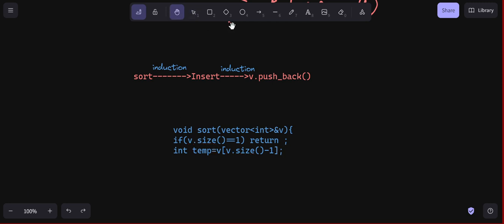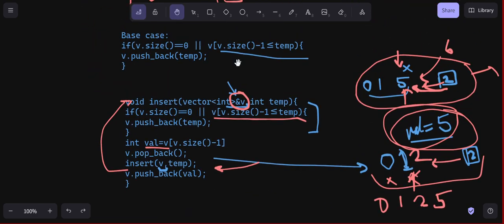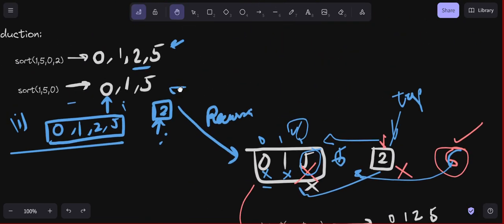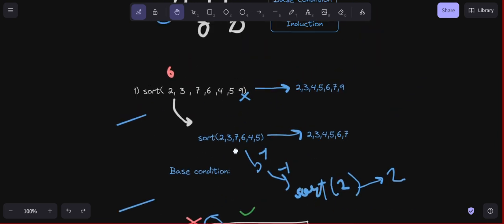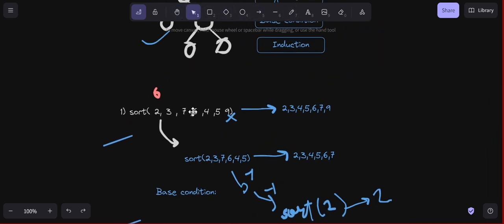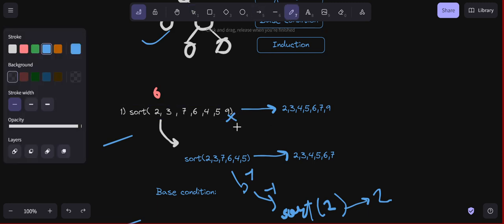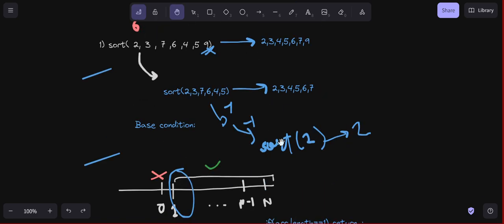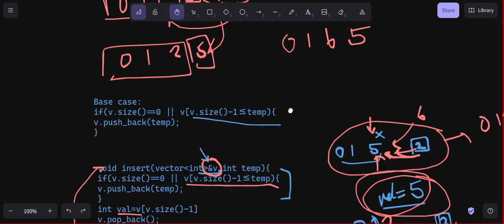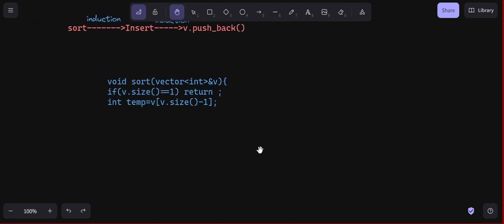Let's say in our first example, 2 3 4 5 6 7, when we are doing the induction method, we remove 9 as the hypothesis, and we need to store it somewhere. I took some other example, but it's the same thing basically.